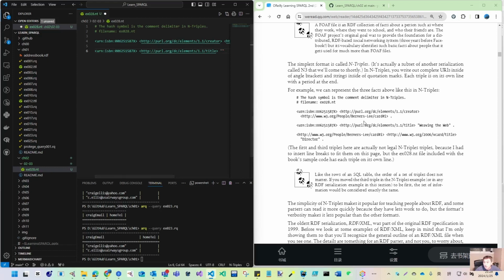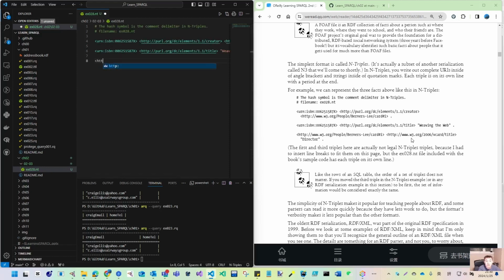The first triple points to another URI or IRI, so it uses the less than and more than symbols. But this one is just a property value that is a string. So, Weaving the Web, that is the book name. Ensure you have the period at the end to finish your triple.